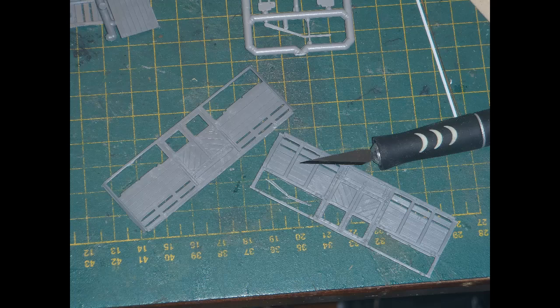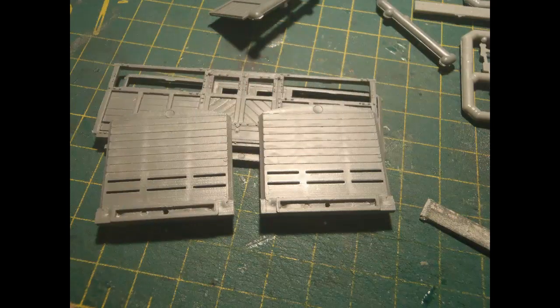You can see here where the side at left has the fittings in both openings, and I have just shaved off the fittings from one opening of the side at right. Once that has been done, the sides and the ends of the wagon can be assembled to the floor. The instructions say something about removing ejection marks from the rear of the buffer beams. I couldn't really see what they meant by that.